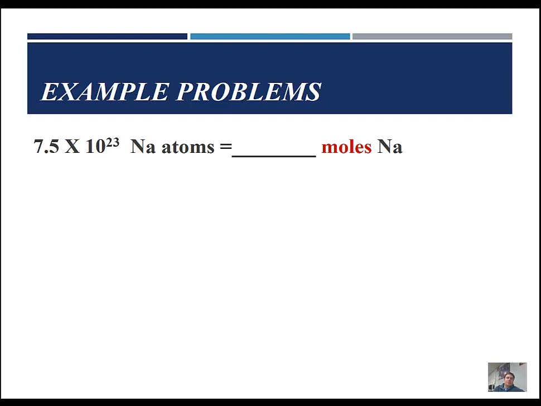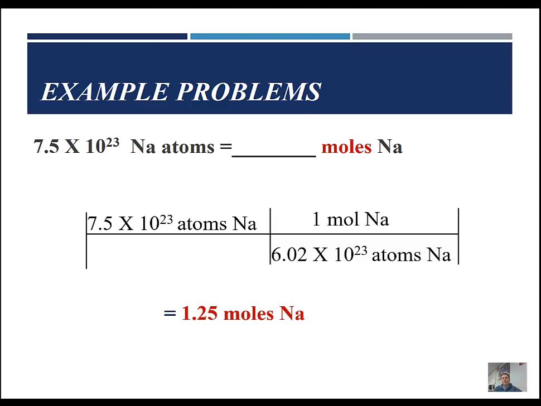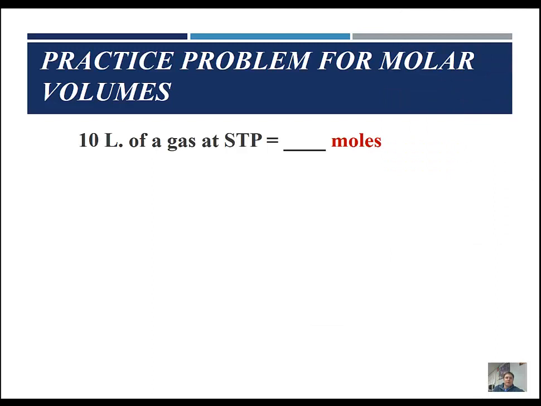All right. Once again, a two-step problem, going from atoms down to moles on my Y chart. So I'm going to start with what I'm given, 7.5 times 10 to the 23rd. This time I want to get rid of atoms, so I'm going to put atoms on the bottom. I know that in 1 mole there's an Avogadro's number, or 6.02 times 10 to the 23rd atoms present. So this time I take 7.5 times 10 to the 23rd times 1, which I wouldn't do on my calculator, but you get the idea, and divide it by Avogadro's number, and I should get an answer of 1.25 moles.